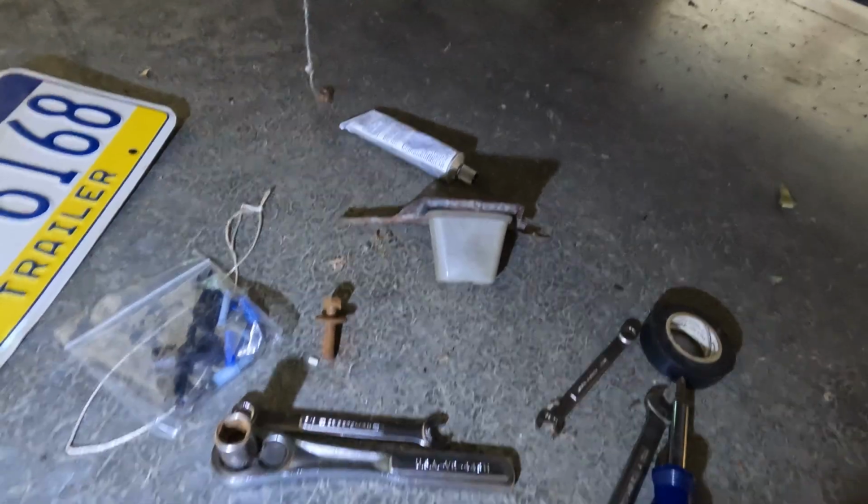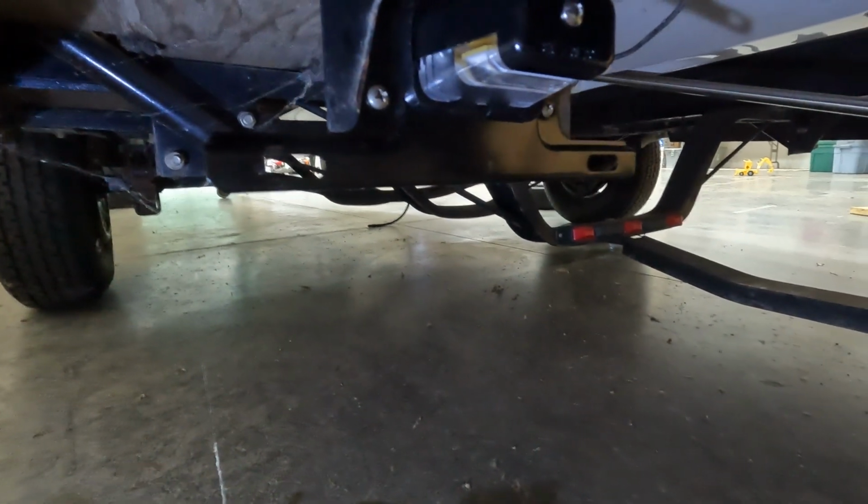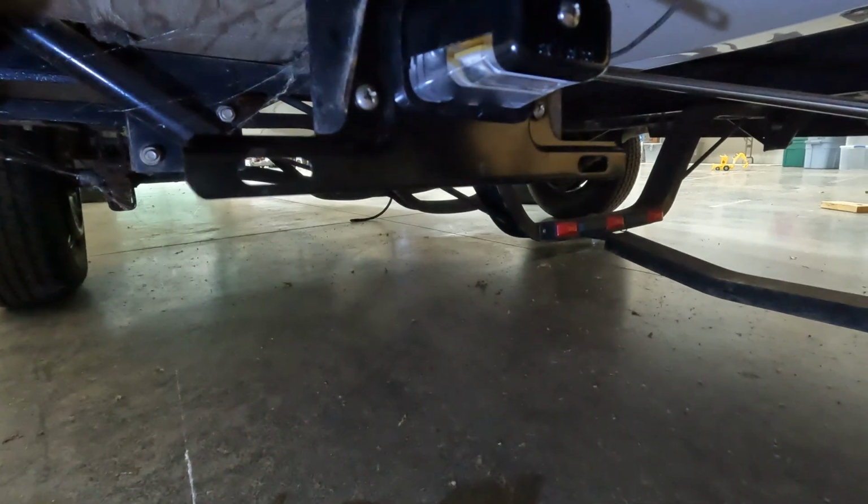So here's what I've been working on. There's the old bracket that was rusted. There's the new bracket that I just bolted on and wired the light up to.